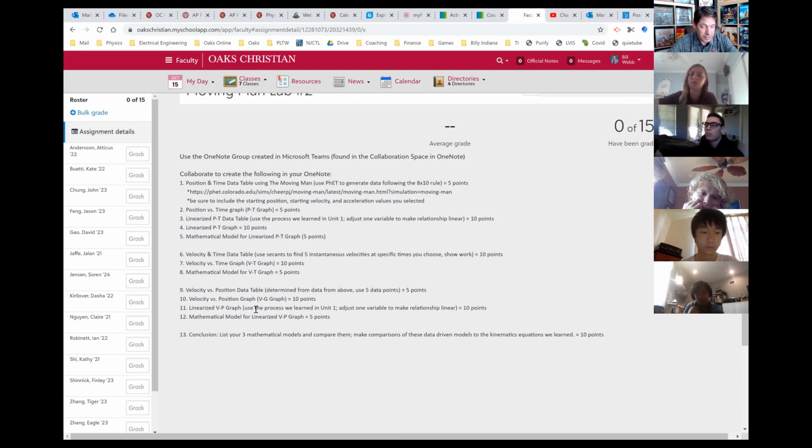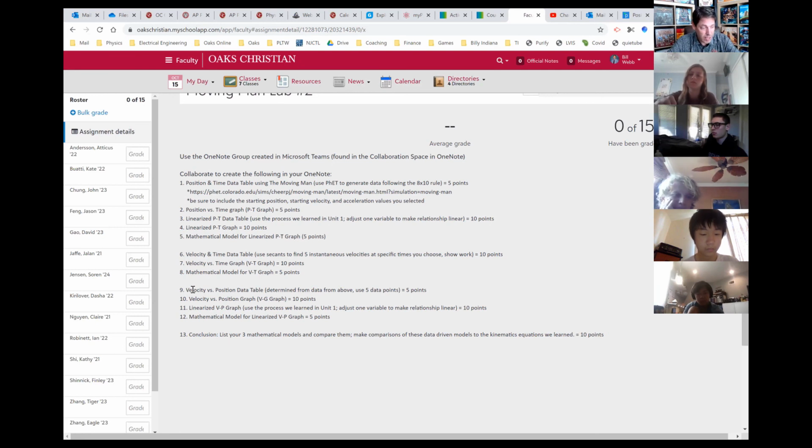And then the next one is going to be brand new. This is the real challenge. So first part, mostly review. Second part, kind of review, but first time you've done the skills. This part, almost entirely new, using skills you've already learned, but in a completely new way. Now you're going to make a velocity versus position data table, and you're going to determine this data from above. You've got all this data up here, so you should know some velocities and you should be able to figure out positions. They need to be instantaneous velocities at certain positions.